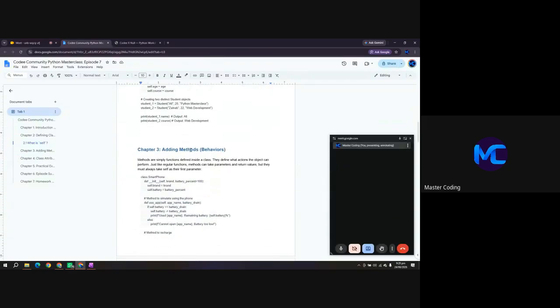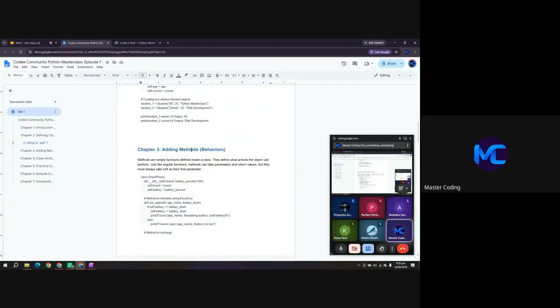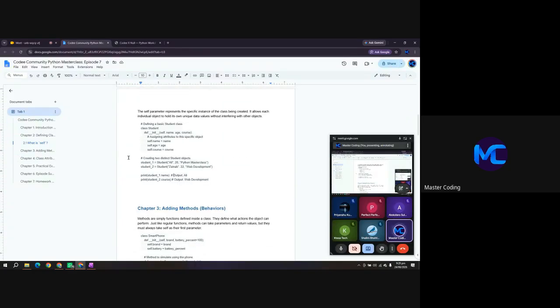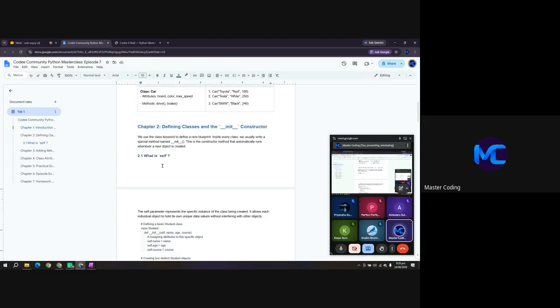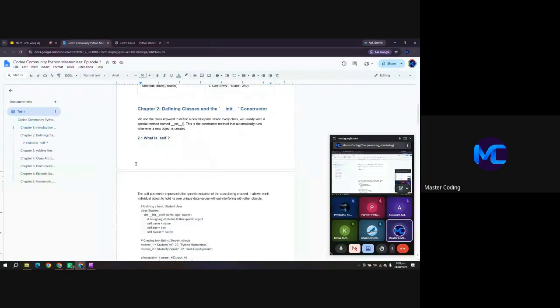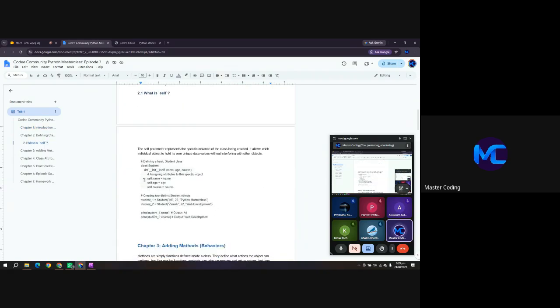So, in our chapter number 3, let me just review it again. For example, you want to create an object, and for example, you want to create a class with these parameters, and you have just set up the attributes, and you want to specify them and print them, and boom, you will get your result.